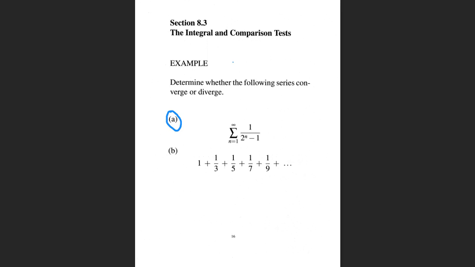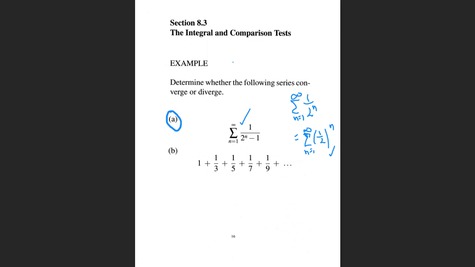Okay, and so when I look at this series, I think of this series, which incidentally can be expressed as this series from n equals 1 to infinity of 1/2 to the nth power. That's a convergent geometric series, right? Because it has a common ratio of 1/2, and the absolute value of 1/2 is smaller than 1.